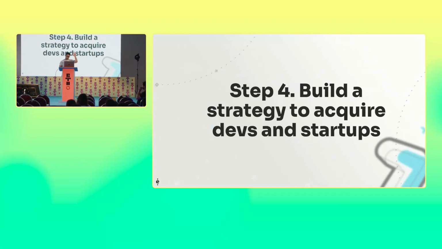Assuming you've got all these things right, you've got the tech, you've got the narrative, you've got a content strategy, an event strategy, now you need to build an actual strategy to, on the ground, acquire developers and startups. Again, pretty hard. It's doing events like this, it's doing your own events, it's doing online events, and deciding which ones to do is a pretty hard decision.